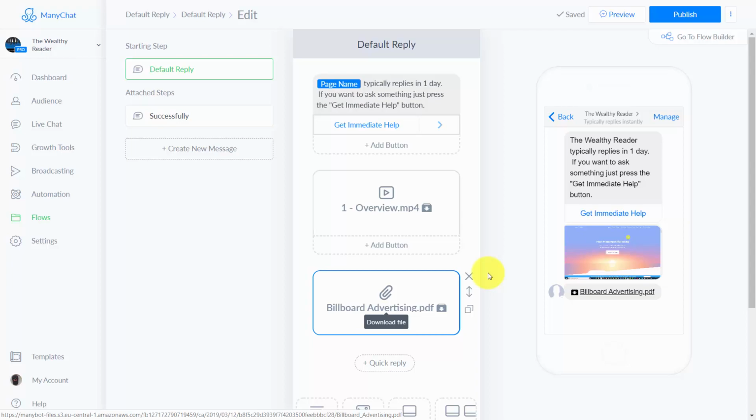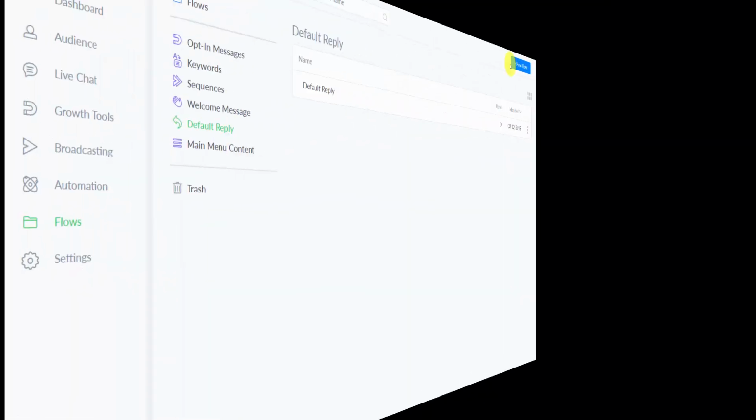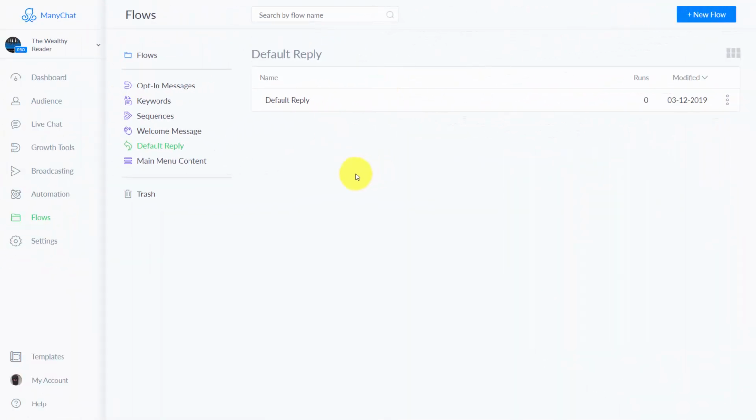Now again, we will activate this by setting our rules in place. What we're going to do right now is we're going to publish. Currently, this is our edited default reply. If we're going to create a new one, that reply will not appear in this section until we designate it inside of our rules area in the automation link.